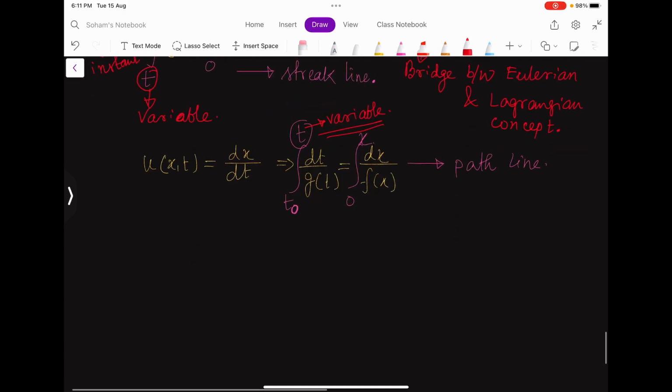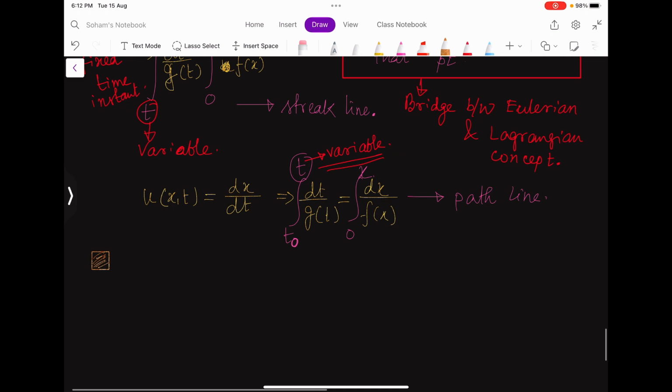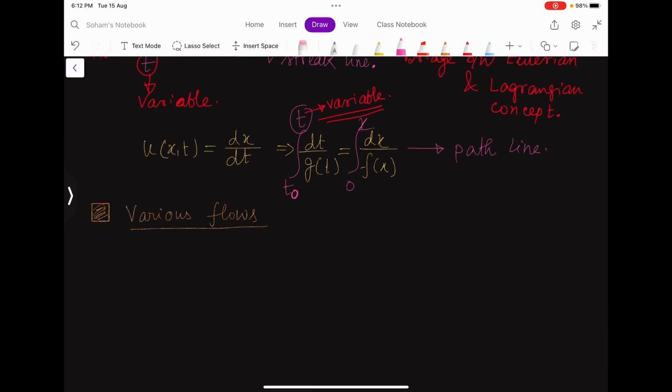Okay. So these were the very important concepts, and now at last let me conclude by mentioning a very interesting and important conclusion. To do this I have to define various flows, or the classification of the flows. So broadly there are very many classifications. I am just doing it like this. One is based on time dependence. So this is steady, this is unsteady.